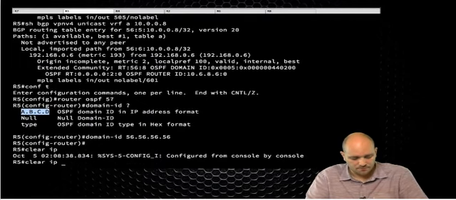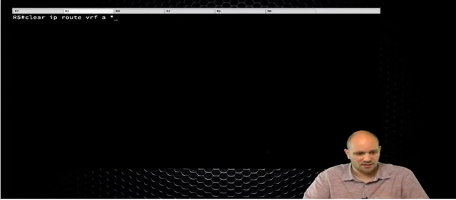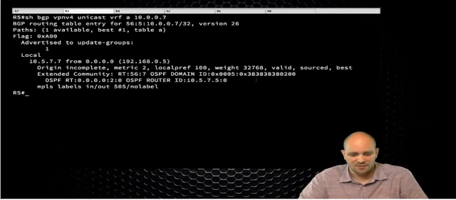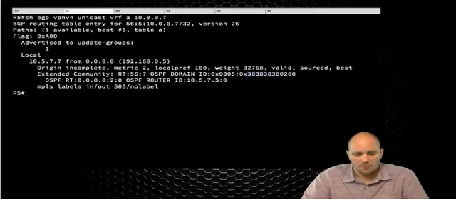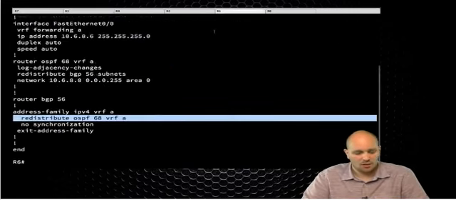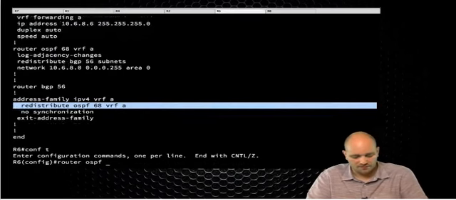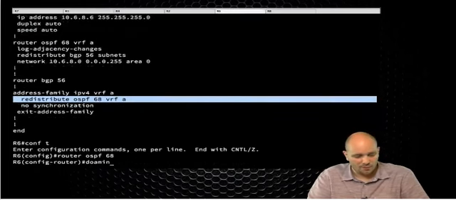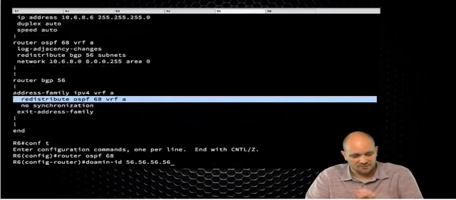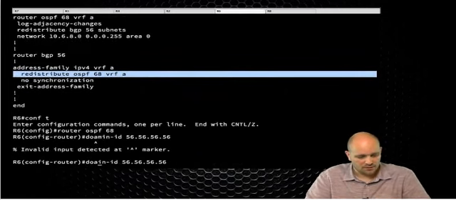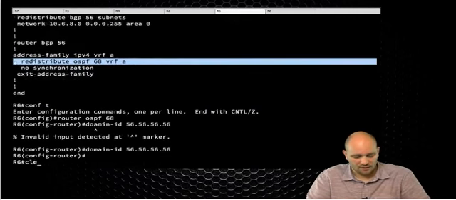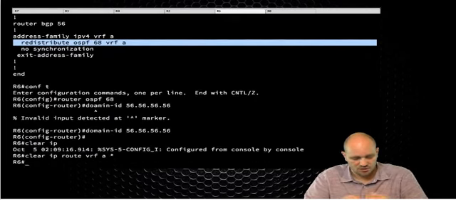Now, it helps if you clear IP route, so clear IP route VRFA star. This will speed up the process just a little bit. So here, if I take a look at these routes now, this is the domain I have, 38, 38, 38, 38, which in hex is really 56, 56, 56, 56 decimal. So now I'm going to do the exact same thing on R6. I'm going to go to router OSPF 68. I'm going to say domain ID 56, 56, 56, 56. And of course, it helps if you type correctly. Again, clear IP route VRFA star, just to speed things up a little bit.